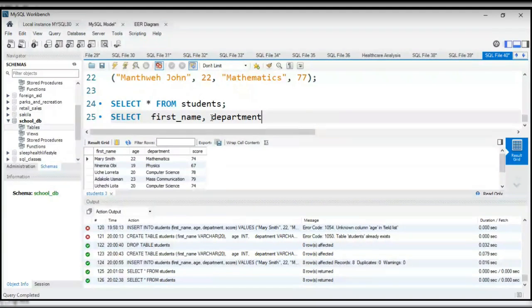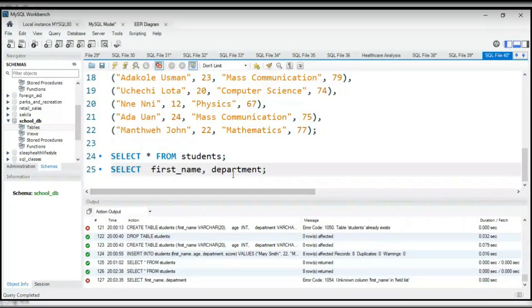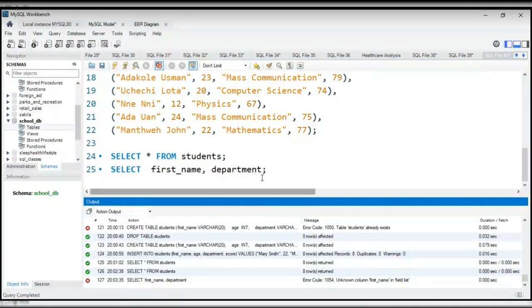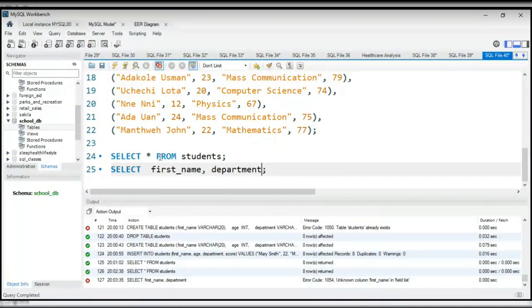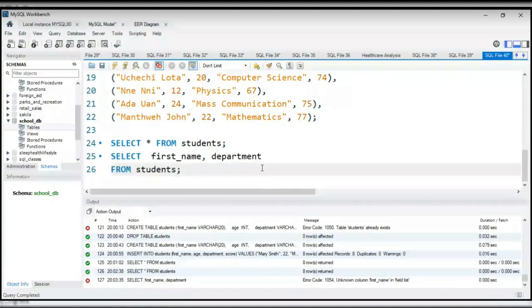If I go ahead and run this, it doesn't run, because it doesn't know where it's selecting the first name from. We missed out this ending part, so we need to indicate where we are pulling the data from. So I'll go ahead and run it.